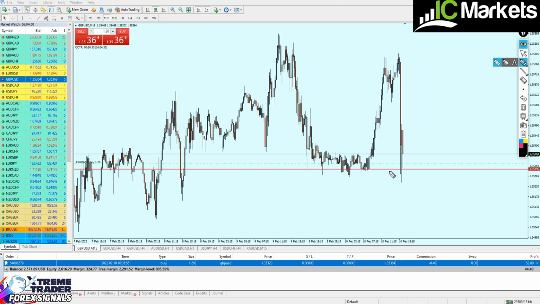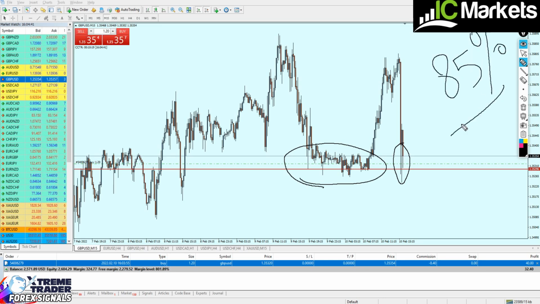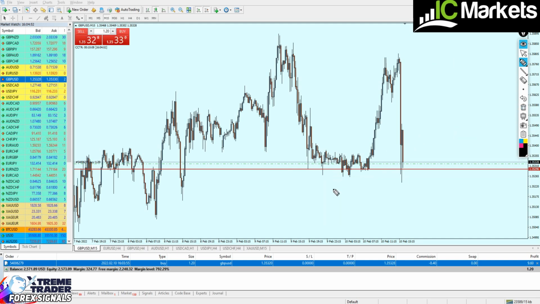Sometimes actually after the news, when you see the market creates long tails at a strong support level like this, I would say like 85% of the time the market will actually be respecting that level of support. These long tails right here are telling us that this support level is most likely going to be respected. Of course, you can never be doing this while the news is on. You have to do this only after the release of the news, not during the news.